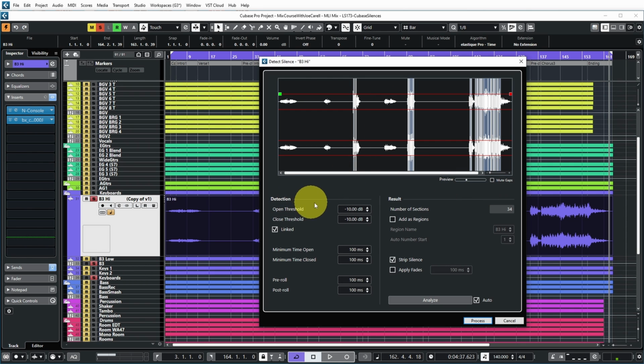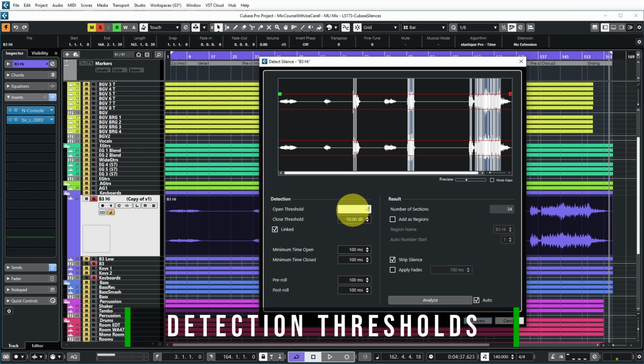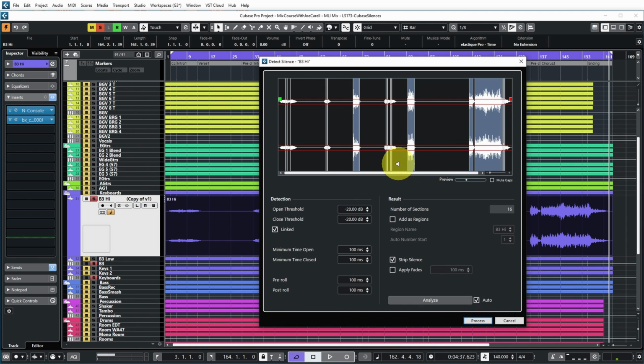Let's assume we want to listen to all audio. Now, first thing to do in this dialog is to make sure that the detection level for silences is correct. Right, because now you can clearly see that although there's audio over here, it is still seen as a silence. Let's bring down this threshold significantly. Let's, for example, set it to minus 20. And you can see it's better already because it now also detected that over here there's audio, but we still want it lower.